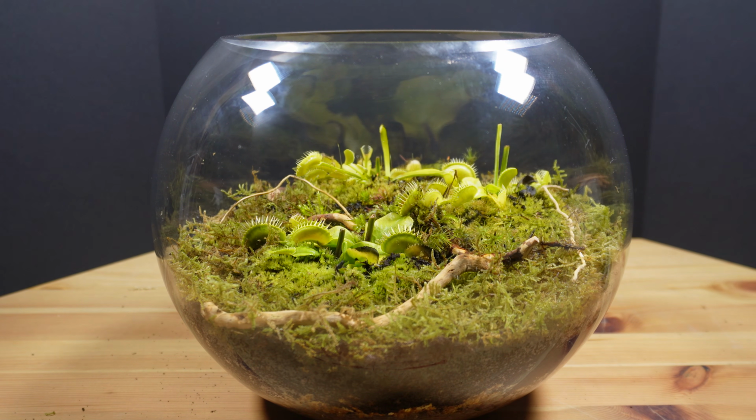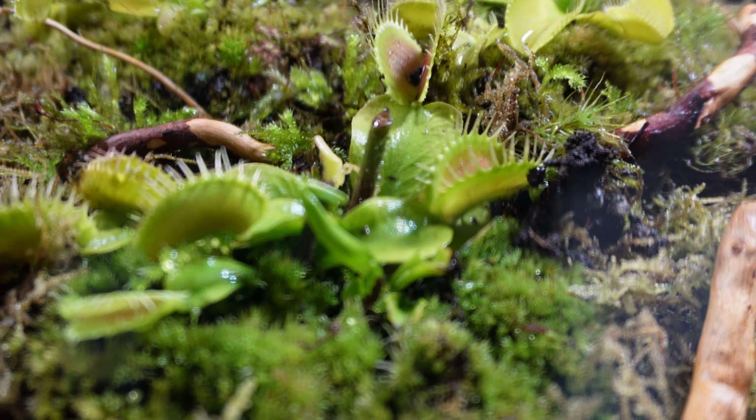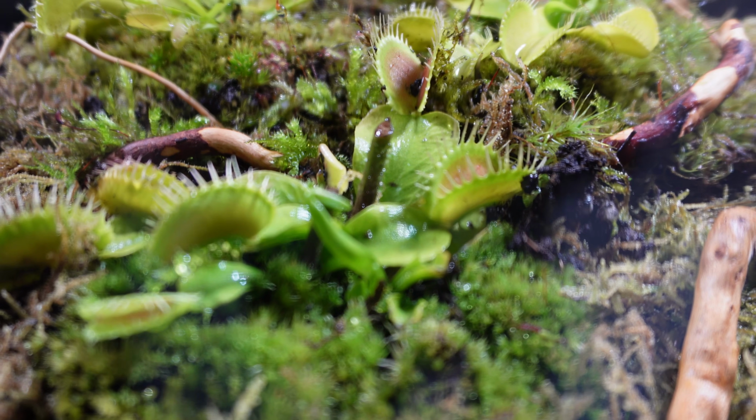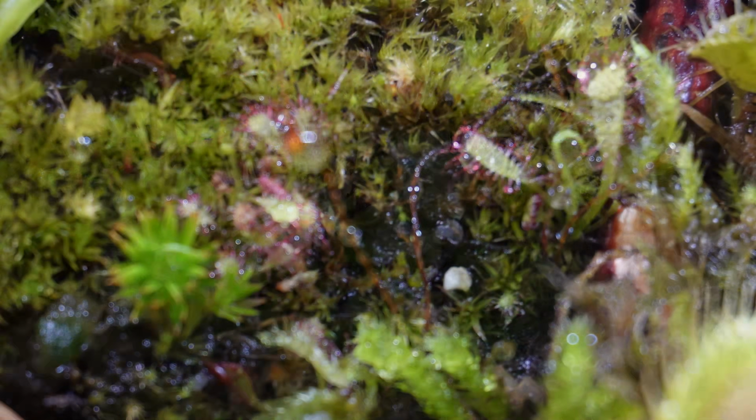Overall, this has been a very simple terrarium build. With the exception of the plants themselves, there's nothing too special in this terrarium. But the Venus flytrap is such an interesting plant and I really can't wait to watch it grow. Especially because we have the addition of that sundew.